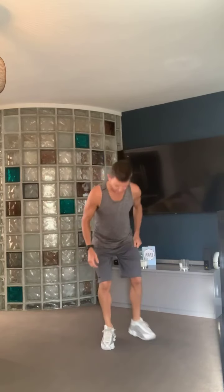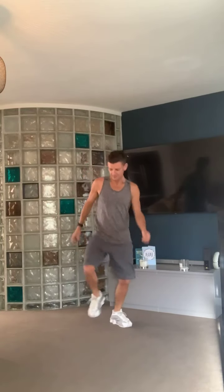Again. Wide. Tap. Tap. Push back. Wide step. Knee only. Wide. 1, 2, 3, 4. And lift. So we still do the same combo. If it gets a bit too much, we backtrack and do 3 regular wide steps. Or I'll show you one more time this way.